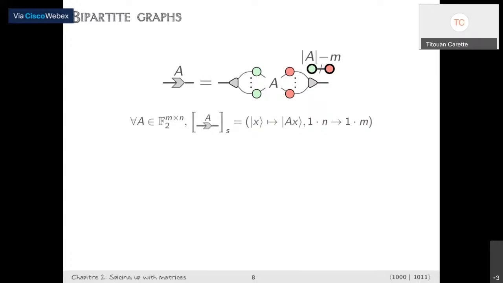So those things, I can define them inductively, and if I choose this definition, then the bipartite graph interpretation becomes a theorem. You can prove it from those axioms. Okay, now let's look at other things we can derive from those axioms. First, if you compose two matrix arrows, then this is just the matrix product in F2, the field with two elements. You can also copy them and erase them using the green spider. You can add them in this way.